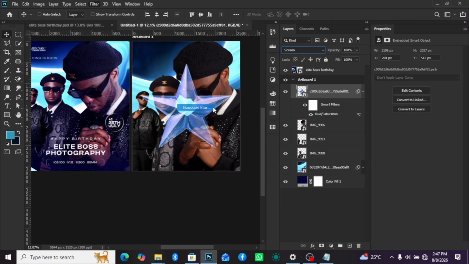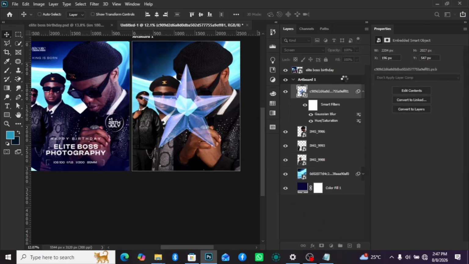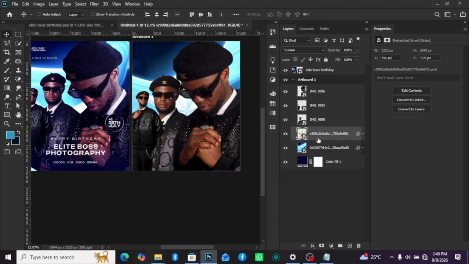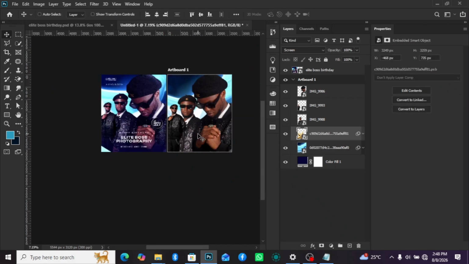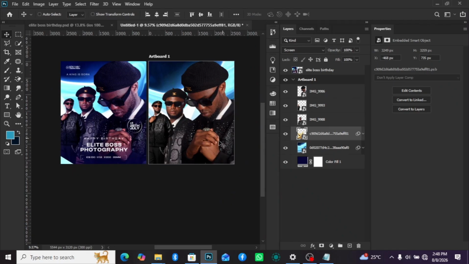Go to Blur and Motion Blur, add a little blur to it. Yeah, remove the hue and saturation. I think this is okay. I'll take it down like this, below this shiny thing that is here. That's what I'm creating. Remember, the hue and saturation I added was actually not necessary. So it's like this. You can see it's actually kind of glowing now. And that was how I got the glowing effect there.